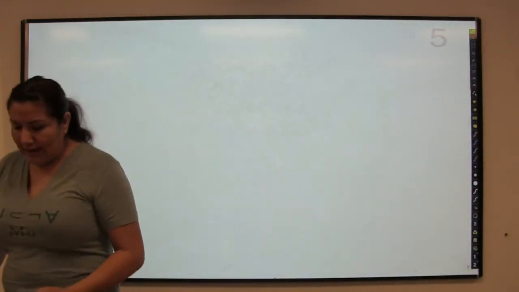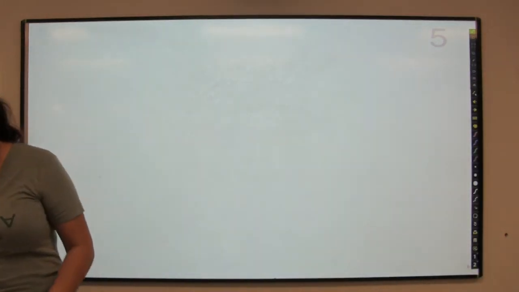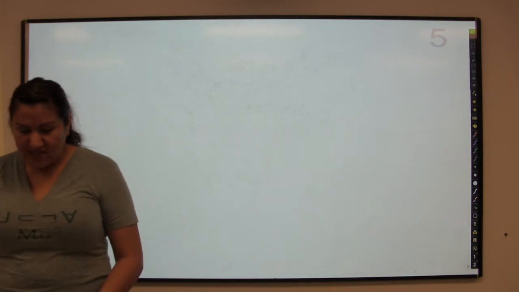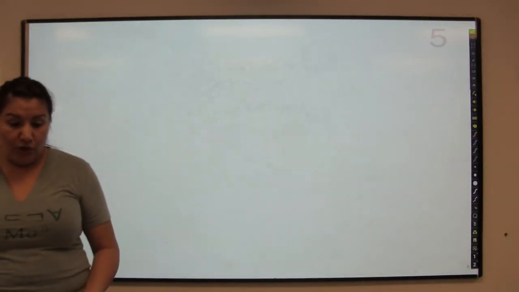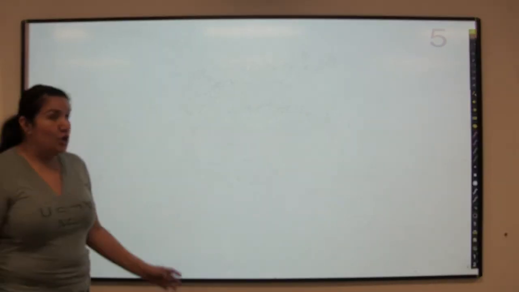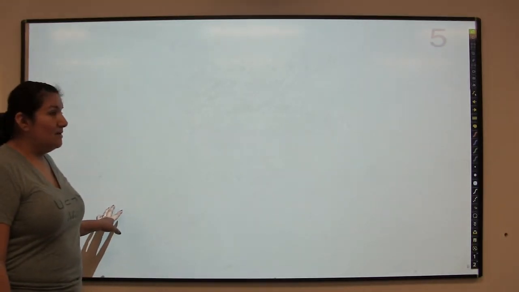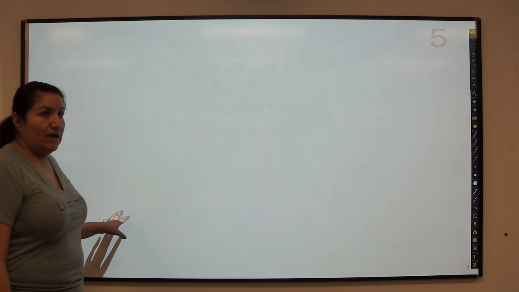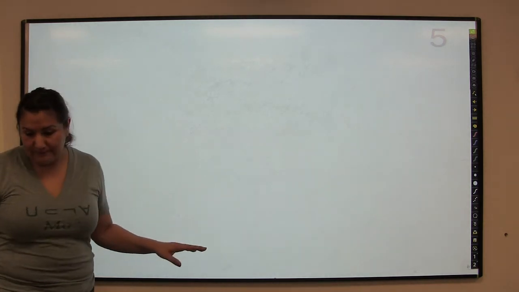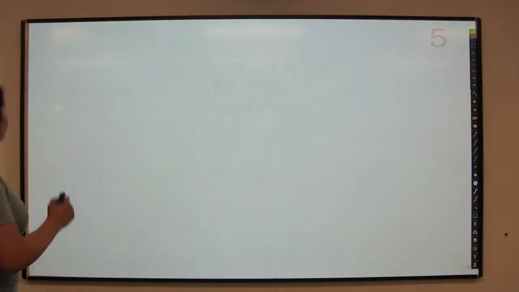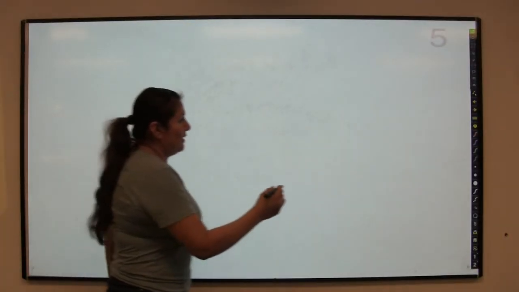Okay. So right now I'm going to do a couple of examples for you using that chart. I'm going to do 2 examples for you, and then I'm going to put 3 examples on the board for you, and those are the examples that you need to do on your own and bring them to class, next class period, so that we can make sure that you understood the lesson or that part of the lesson. So here is my first example.